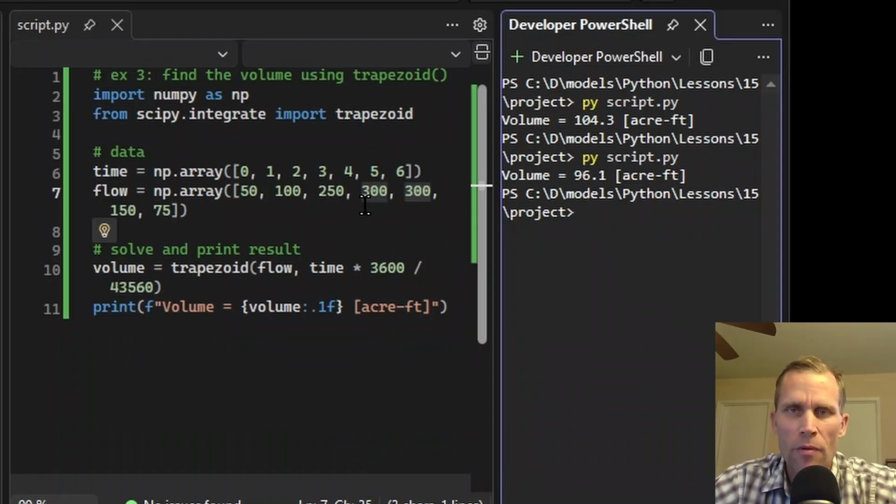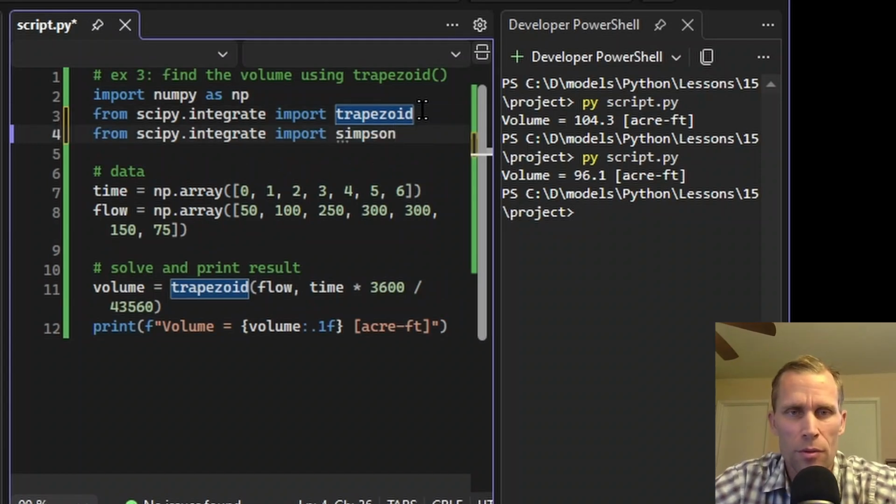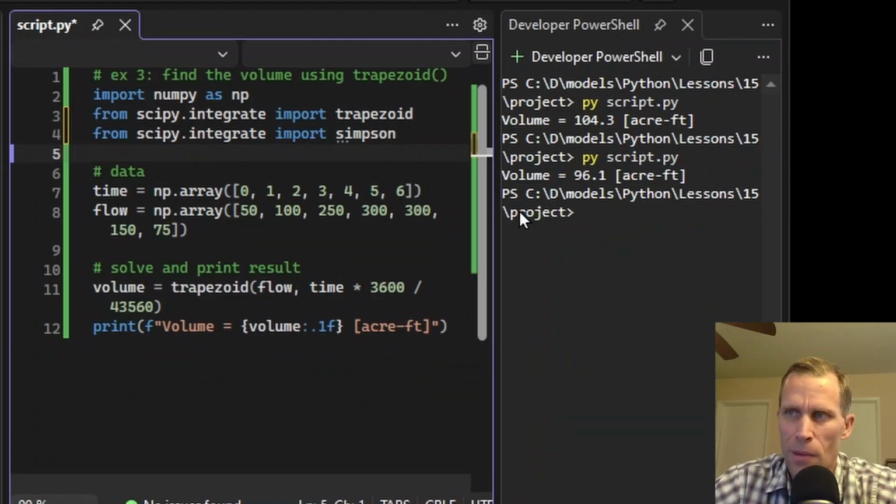Nice. However, just like the interpolation method, the trapezoid method here uses linear interpolation, and linear may not be as precise as we want to use. So what I'm going to do here is use the Simpson method. This is another function within integrate, which fits parabolic curves between groups of points. So this should be a little bit more accurate for us. So I've got that added up here.